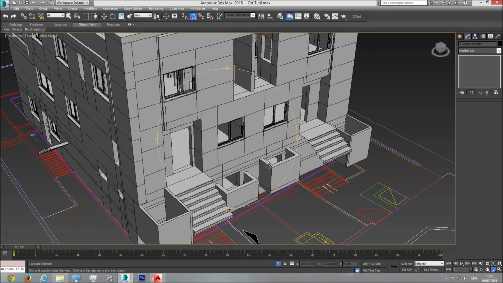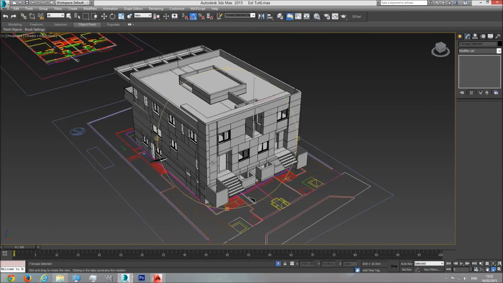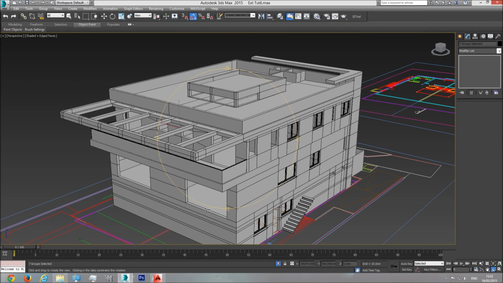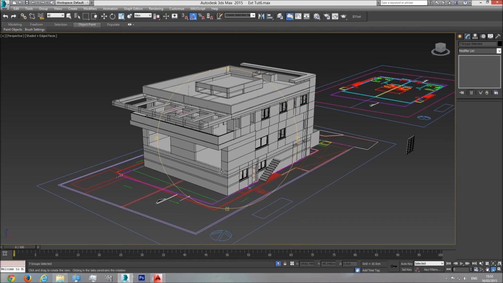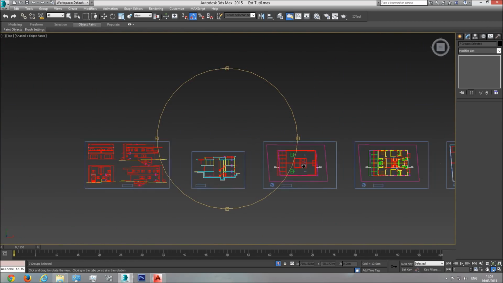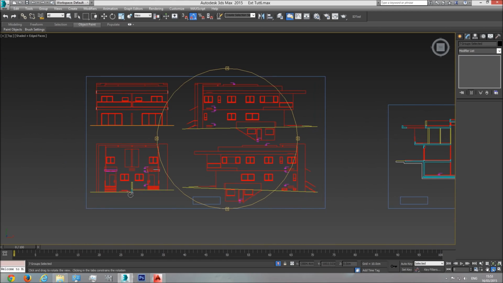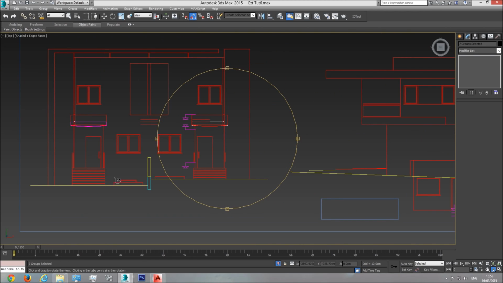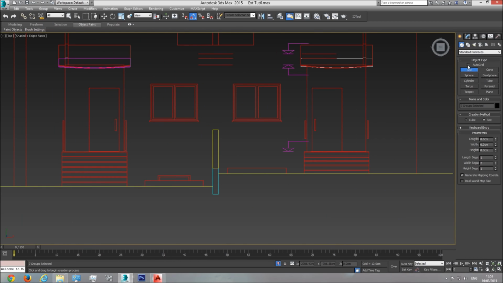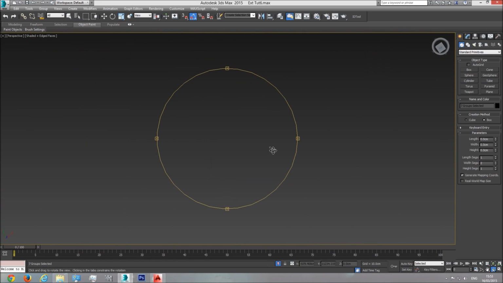So now let's see if these are double windows. If so, I'm going to place them, and next we're going to place these exits to the balcony and this exit to the garden in the back here. So let's see in the top viewport, front viewport. Okay, so we have a window here. Seems like a one-parter, but let's see. Let's create a box, not using the outer grid, to see the width of this window. The width of this window is 110. So it could be a double window.